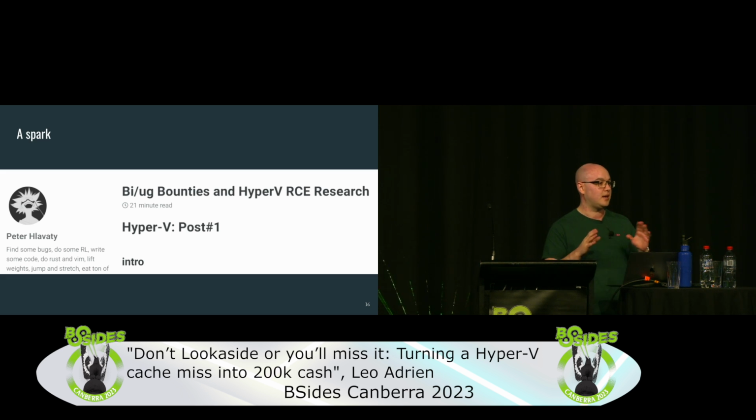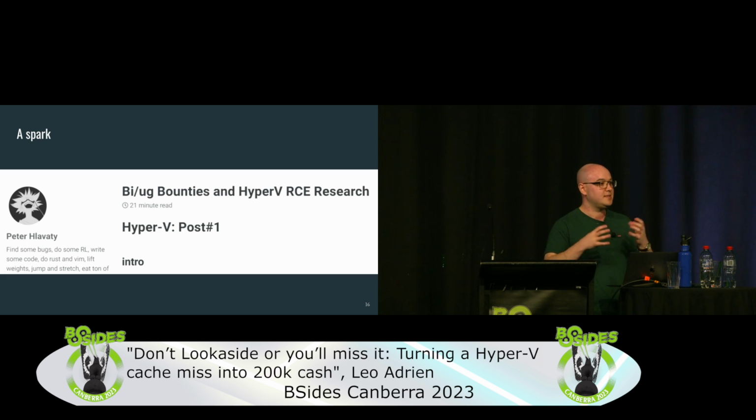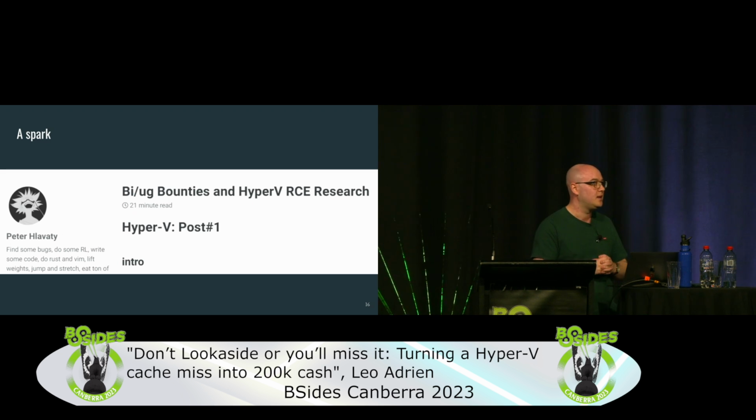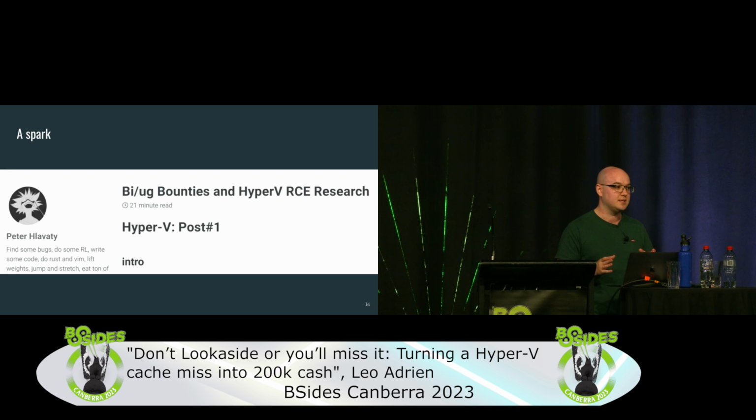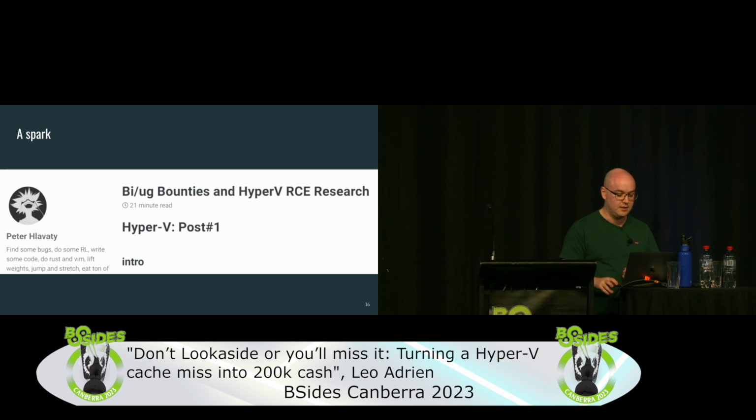And essentially, at a high level, his idea was that he's going to do fuzzing, but instead of just doing data fuzzing, like, hey, I'm sending a message from A to B, and I'm going to mutate the message, he said it was to fuzz the state of the hypervisor. So it's not that the individual messages are being messed with, but sending messages in a weird order or across multiple threads, trying to find race conditions. This kind of stateful fuzzing has been done before with things like syzkaller, but I'd never seen it talked about in the context of Hyper-V. It was really successful for him, and so I was kind of like, this is cool. I have some maybe ideas of where I could take this and do this kind of stuff myself.